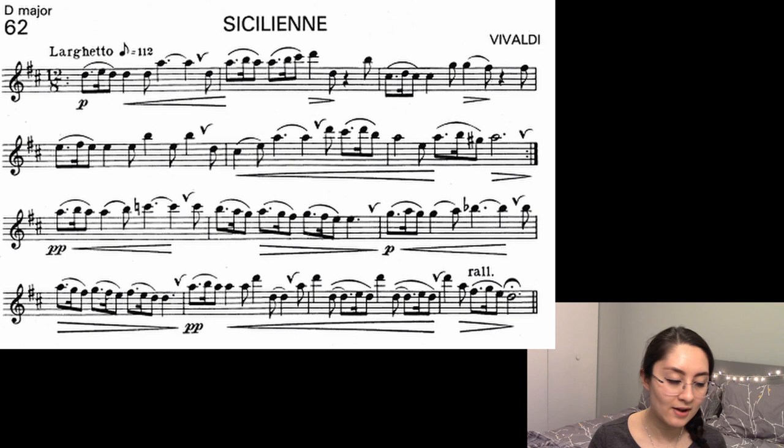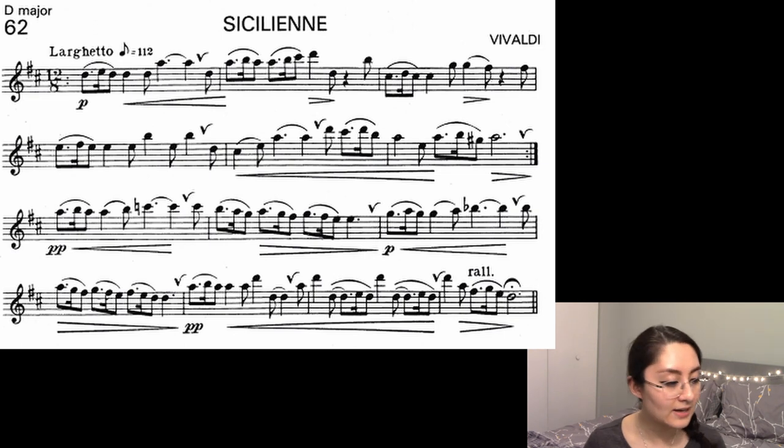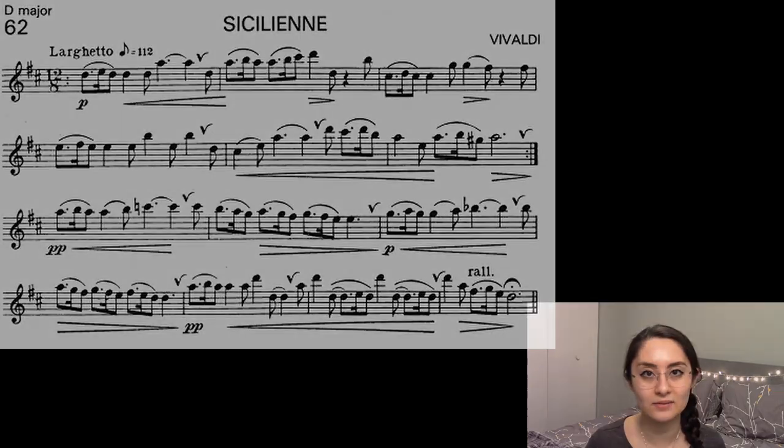So I found that when I was playing it, some ties that I really wanted to make sure that you take note of would be in the fourth line, second bar, that D in beats 9, 10, 11. So make sure that you really get those ones there. And then the same thing in the second to last bar there. That one can be really tricky.